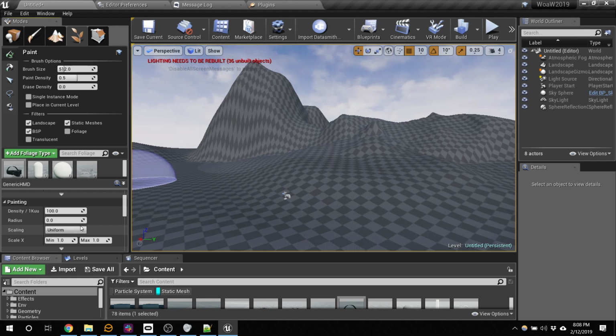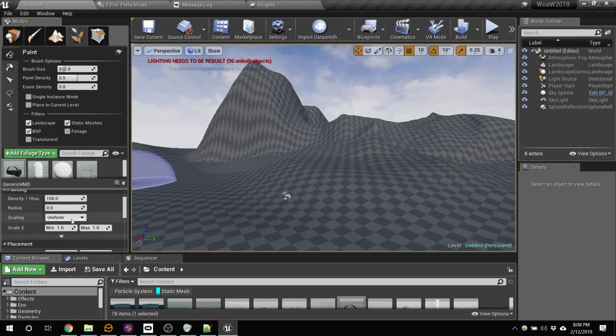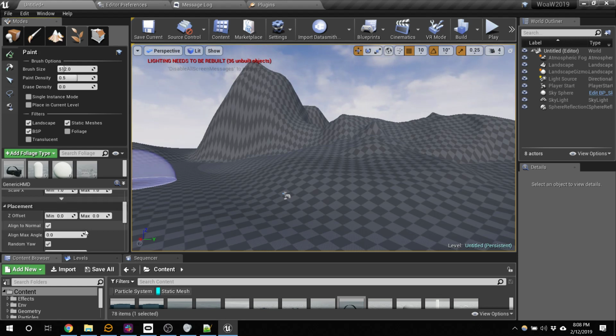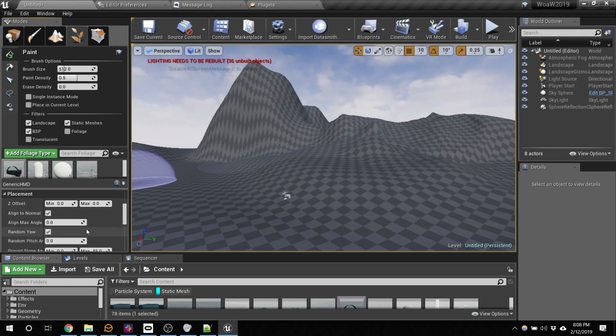And instead of having to do a bunch of different passes, we could figure out that algorithm of how we want them to be placed. Like, if we want to make sure that they're scaled differently, we could do that here. We can also say, do we want it to align with the incline of the terrain? Do we want all our trees to be up? But if they're on like a hill, maybe they should come out like that. So these are all the settings you guys can play around with as you're doing your painting. And then let's go ahead and make our brush a little bigger and take a look.